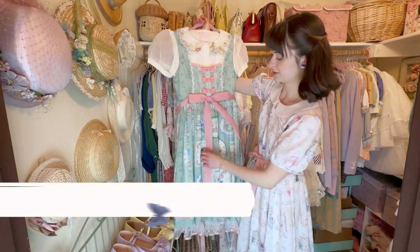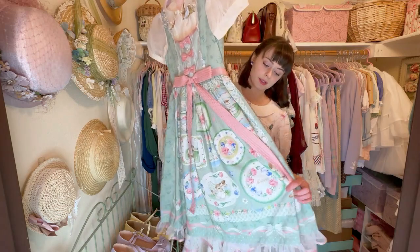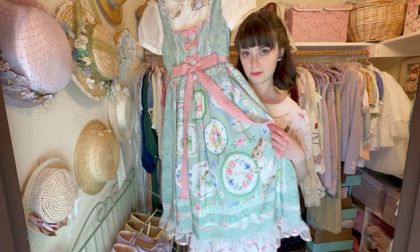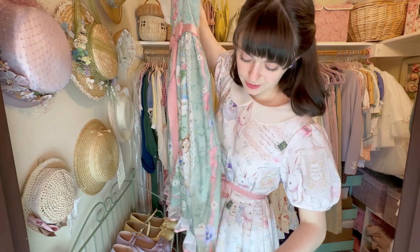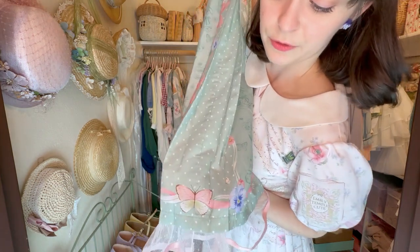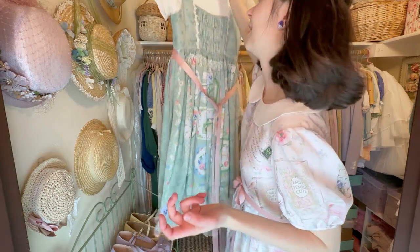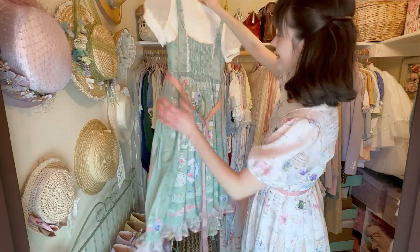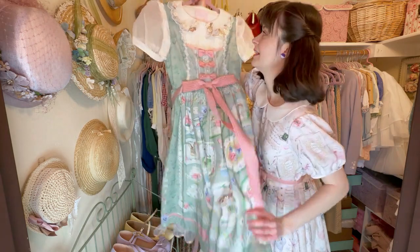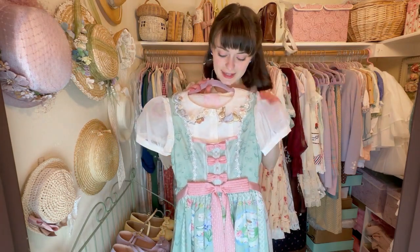This is from a Chinese brand — I don't remember the name of the brand or the print — but it is one of my favorites. I haven't been able to wear it yet because it's the middle of winter. My favorite detail is at the side seams where they connected a butterfly right smack dab in the center — isn't that fantastic? This print has very Peter Rabbit vibes, which I'm all about, and I paired it with this Peter Rabbit blouse from Summer Fairy. I thought it was just perfect.